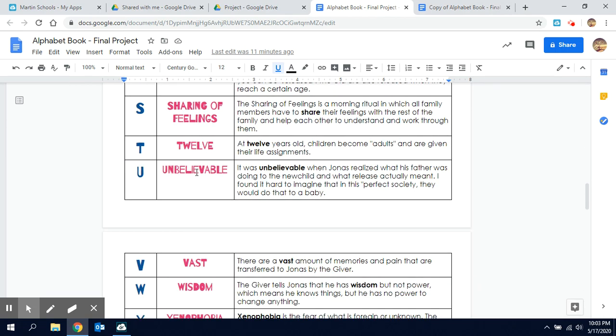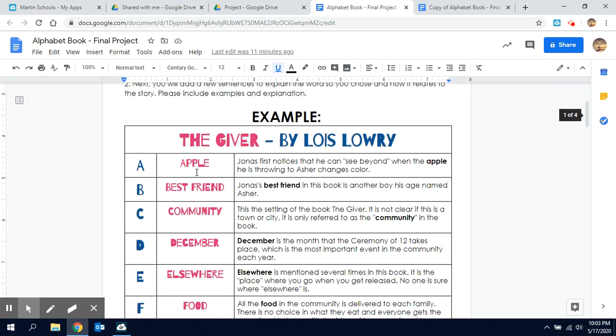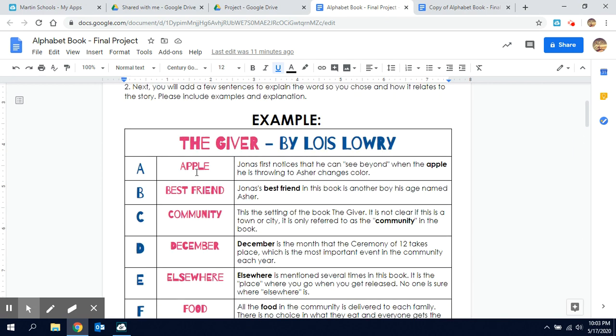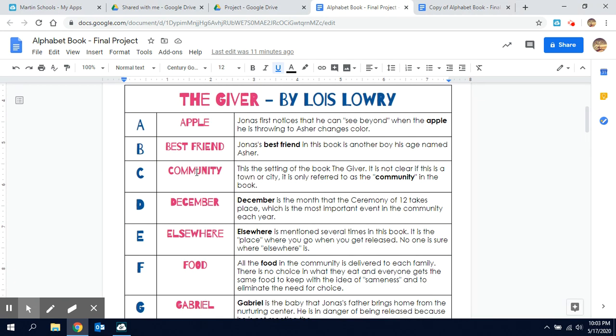Granted, I've read The Giver quite a few times, but I would say this took me maybe an hour or so. I put some words down, and then later on I thought, oh, this one would be better, so I went back and edited it and made it make a little more sense. There were probably two or three, maybe four that I got stuck on and had a hard time finding. Like I said, I went back to the book, scrolled through, and thought of different things that were happening and how I could match a word up with that.